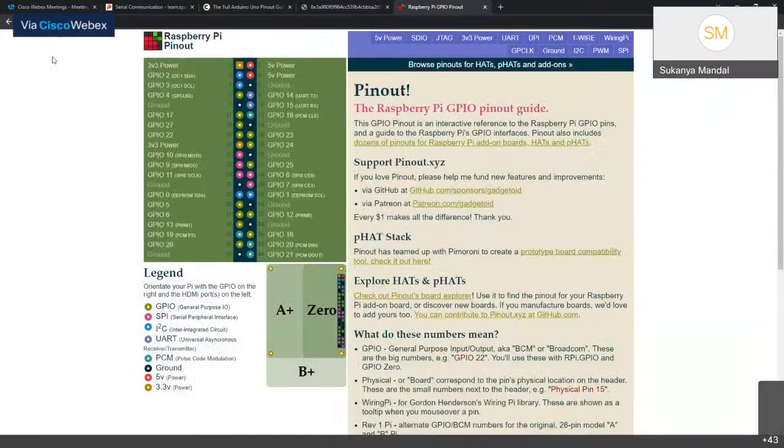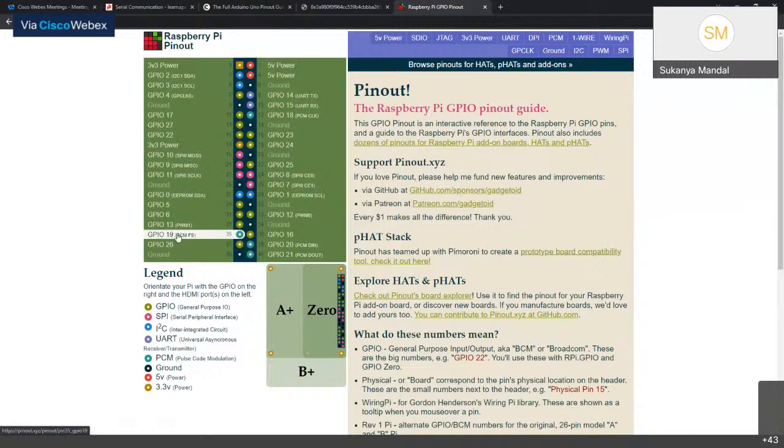So this is how the Raspberry Pi GPIO looks. If you have seen the Raspberry Pi boards, you'll see there are various GPIOs on either side of the board. Specifically, there are 40 GPIO pins that have various functionalities. So pin 1 is for 3.3 volt power, and 2 and 4 here. It goes like this, 1, 2, 3, 4, 5, 6, 7, 8, 9, 10. So 2 and 4 have 5 volt power.